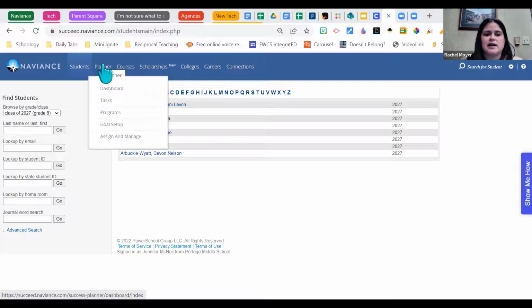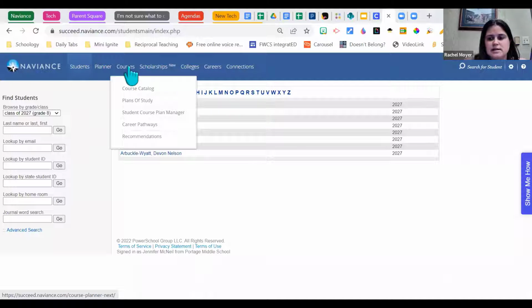Most of the tasks are student led, where students have to make a comment, students have to favorite a career, stuff like that. So it's not on you to physically go into the platform and make that marking, it's on them. You just might need to help guide them.